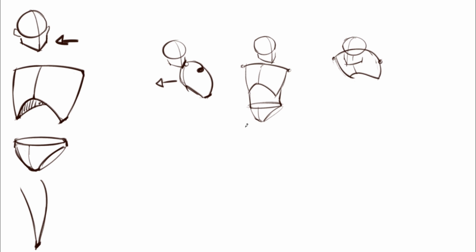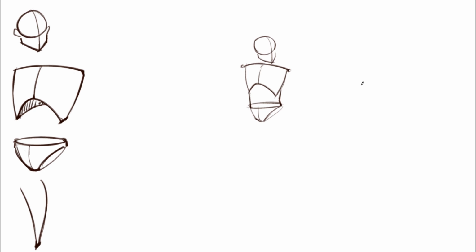And something that is worth noting, we might as well talk about that now, like differences between female bodies and male bodies. I'll just erase these other poses here so we can have a female example. So let's do the same process for a female figure. We'll start with that circle there, then the line for the shoulder width. The difference is that for females, that width, like the distance from here to here, is a lot smaller.